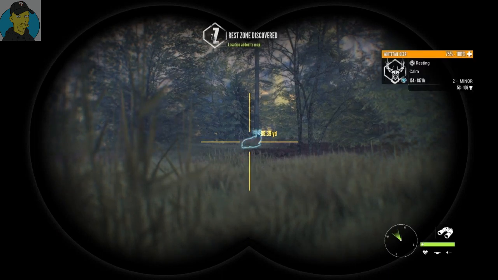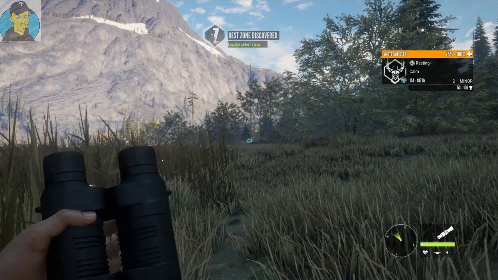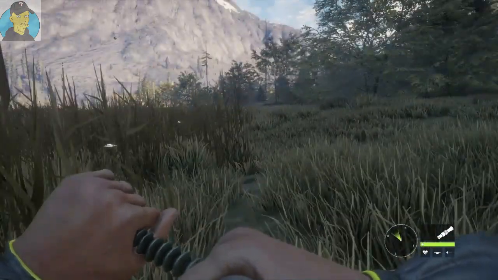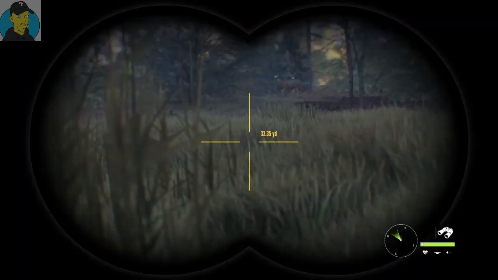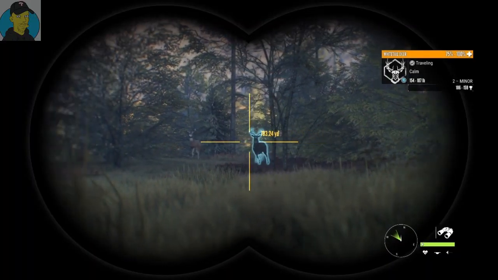I got a deer bedded down here. We got a small little whitetail. See if we can't call him. Just in case there's some other ones around here. Oh, he actually just stood up. Let's get a peek at him here. Oh, you know what? We got another one coming. He looks a little bit bigger.